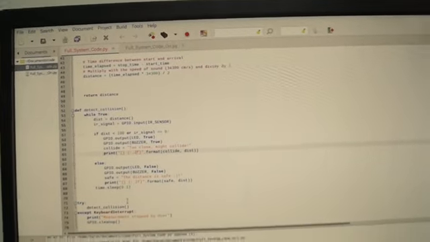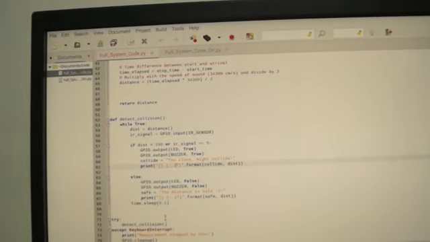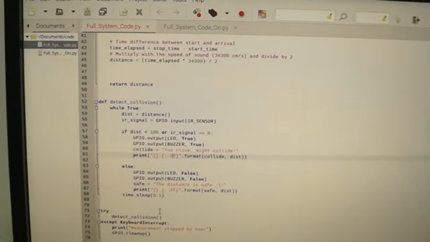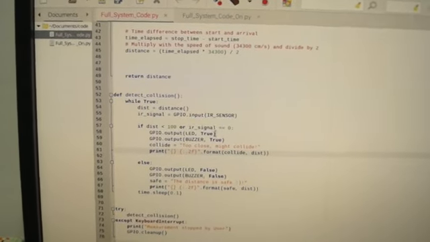So that is all for the explanation of demonstration and what are the things that will change if we modify the code. Thank you.